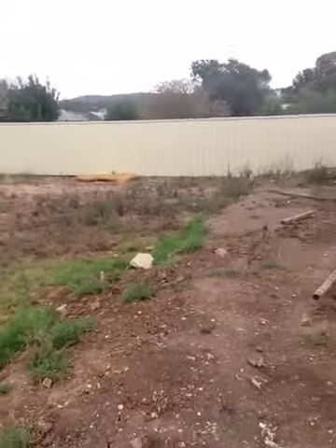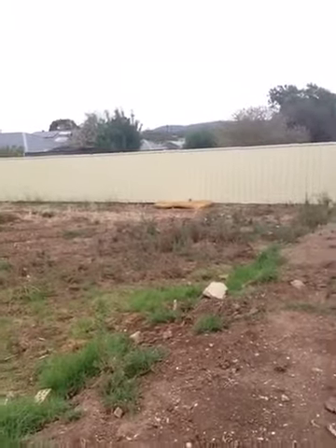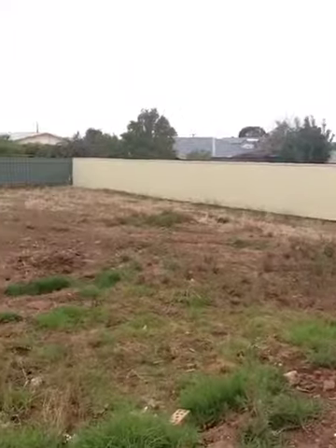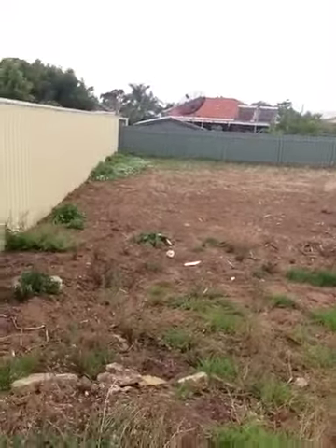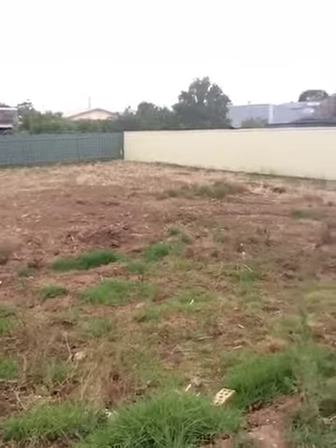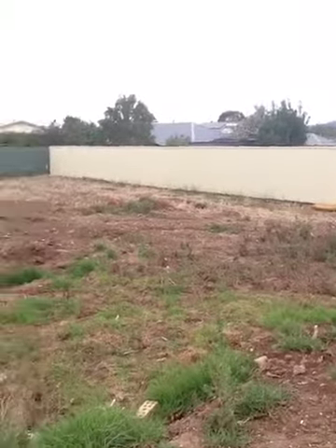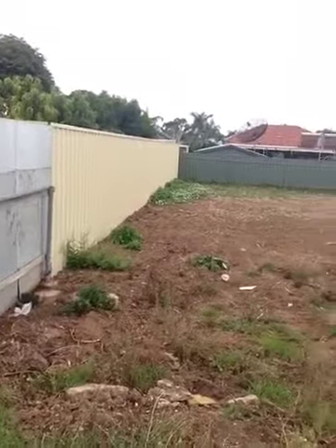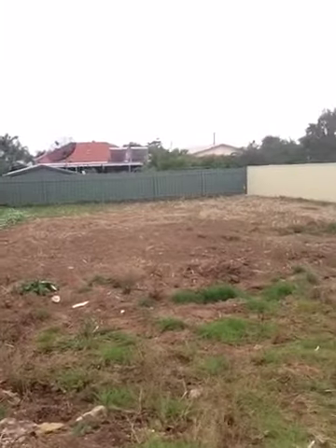This section here is actually going to be where they put a double garage, so they'll build it up so that they can use the house to retain itself. From there the rest of the rooms go to the back. With hammerhead blocks you've really got to try and work on the private open space and have enough room for a decent-sized backyard. In their example they're going to have a side yard — about four meters off the side boundary — where their living areas will face onto, and a bit of backyard at the back as well.